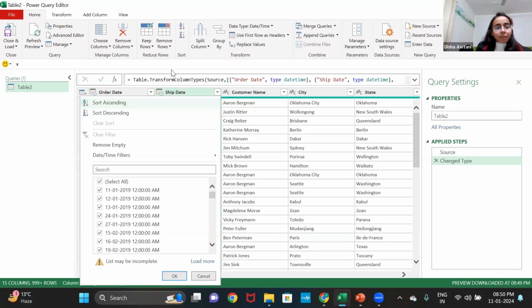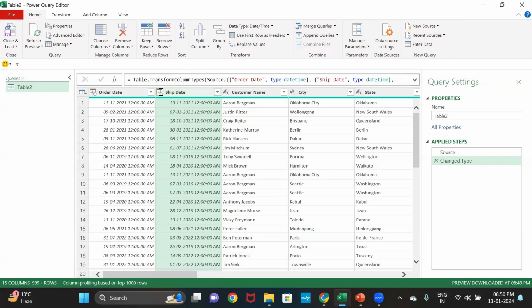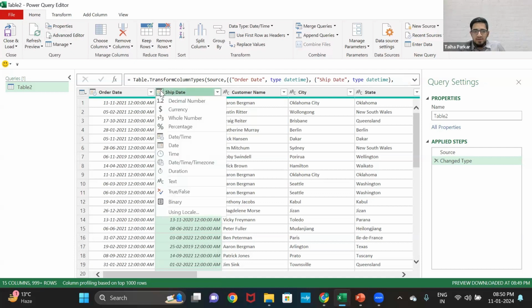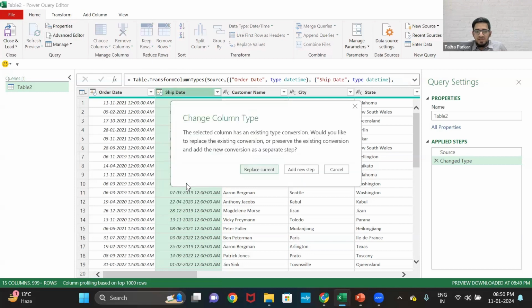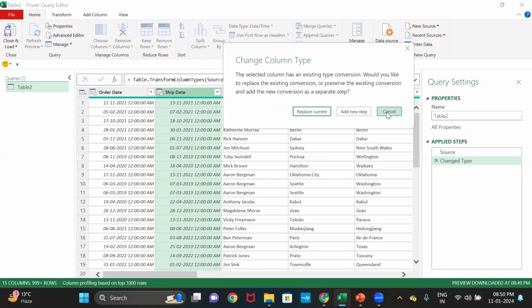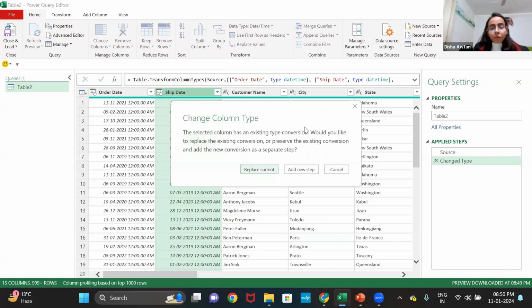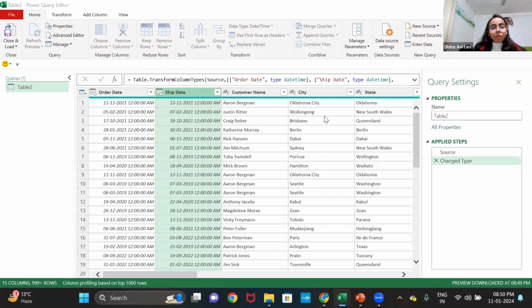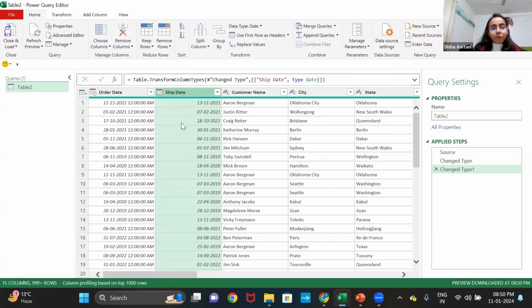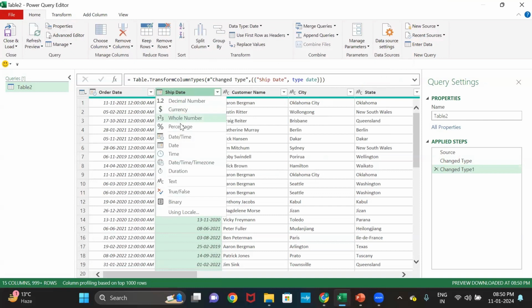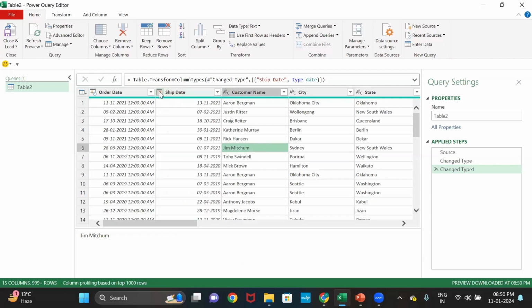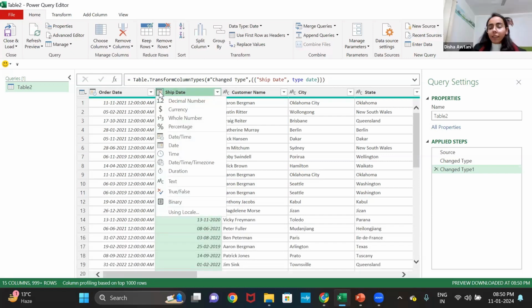Wait. The data structure has changed, that's why it's not coming. I change the data type. First, make it a date. Date is coming. Right, Krishna, this is what you want, you just want the date, right? You want November in a format like that, the same data should be there.